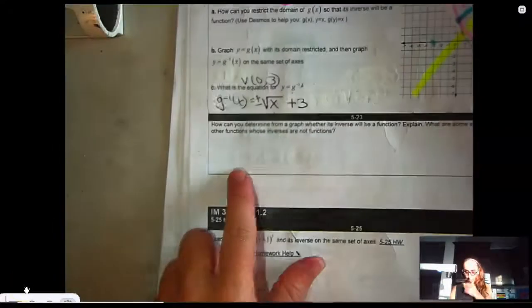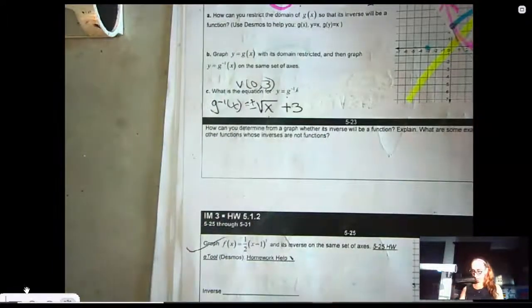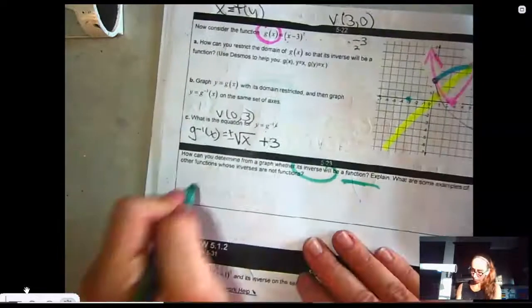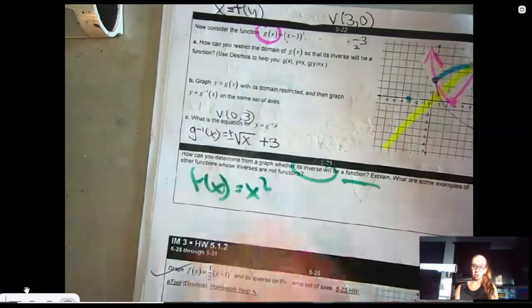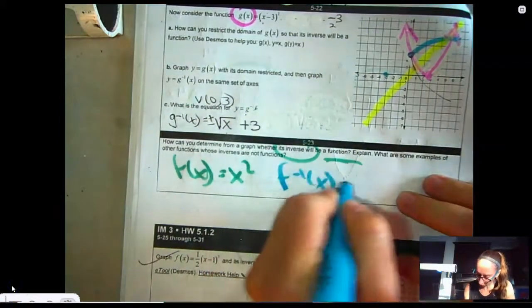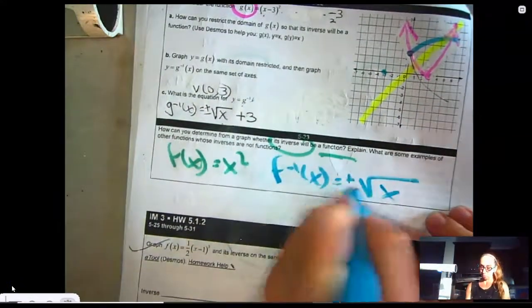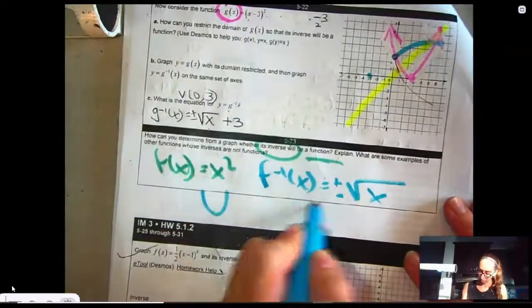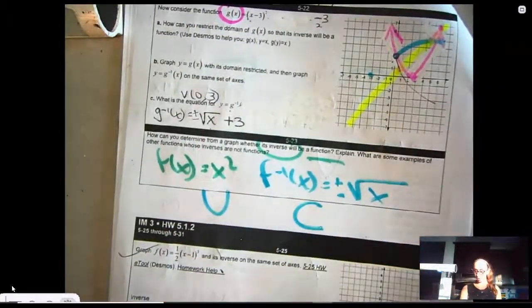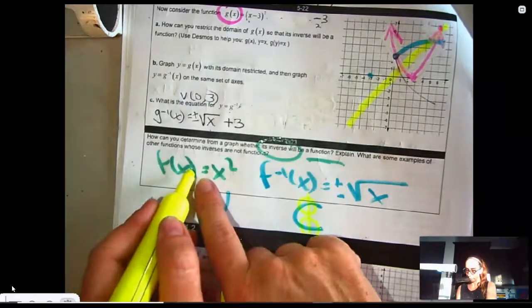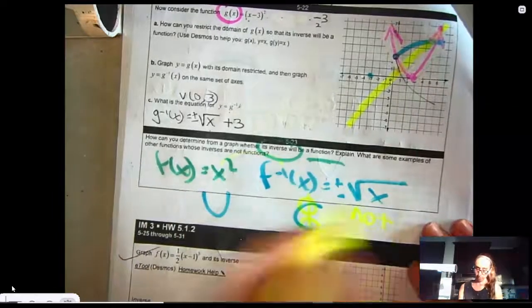All right, I don't like that I rushed this, so I actually think I want to go back to 523. So they want to know, how can you tell whether or not something is a function or not? If you look, f of x equals x squared. But when we did the inverse and we got this, we had to throw a plus or minus in there. And once we threw the plus or minus in there, it went from this to this. Now, if you look, that isn't a function. So finding the inverse of this is not a function.